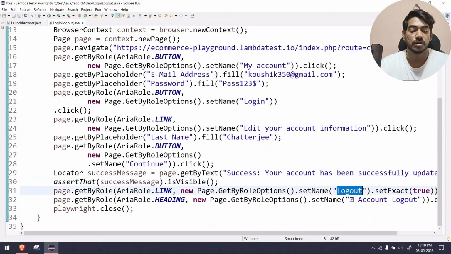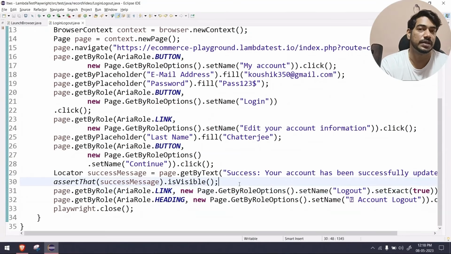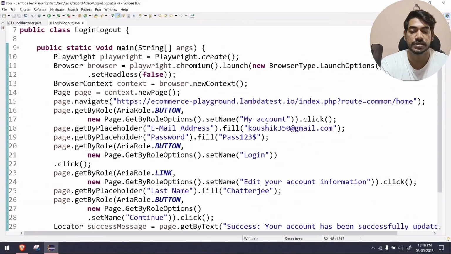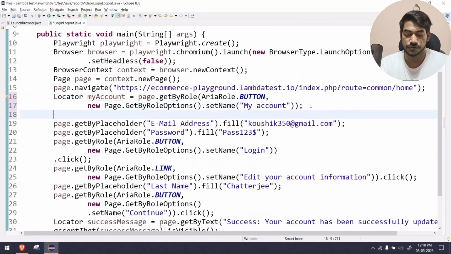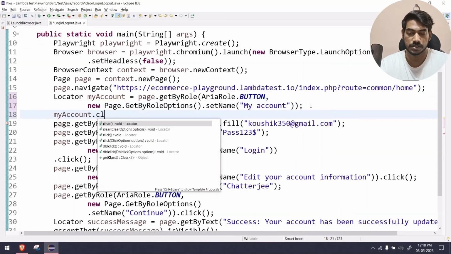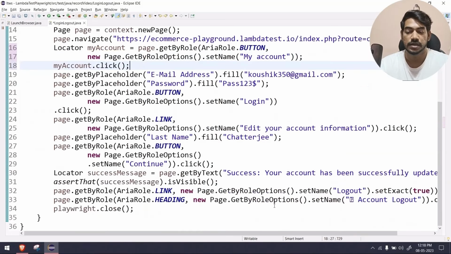Then we have the logout, but before doing the logout, we have to mouse hover on the my account, right? So if you go here, you can see we already have the my account located. So I can just store that as my account, and here of course we have to do the click action, or also we can do the hover, but let's go with the click here. And here I have to definitely do the hover, not the click, right?